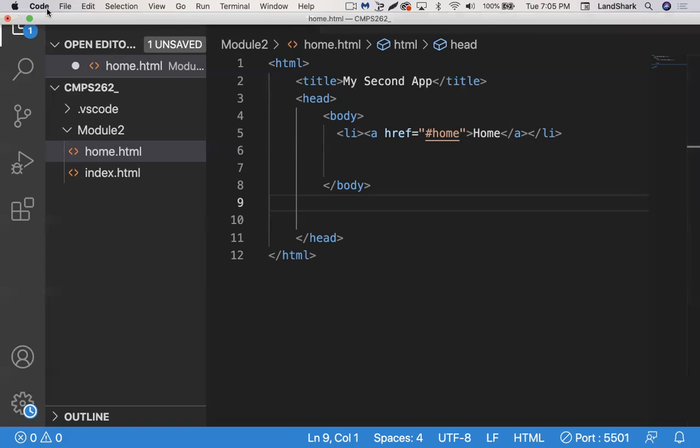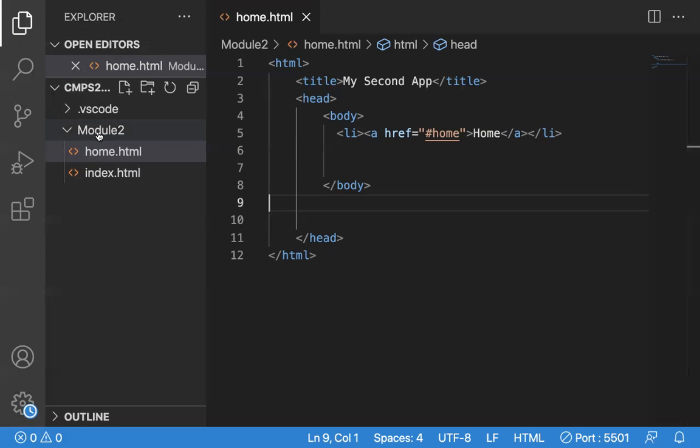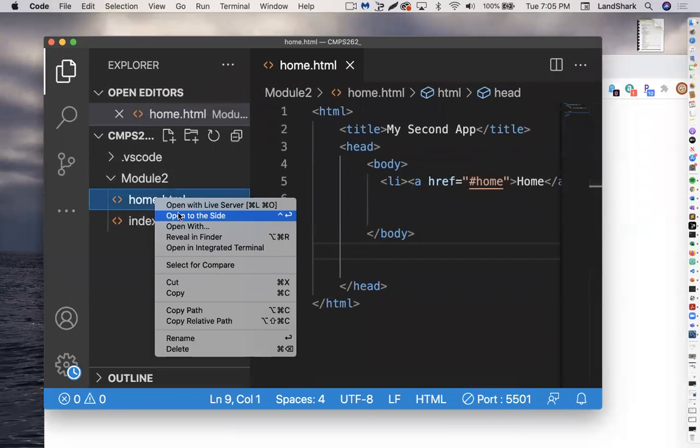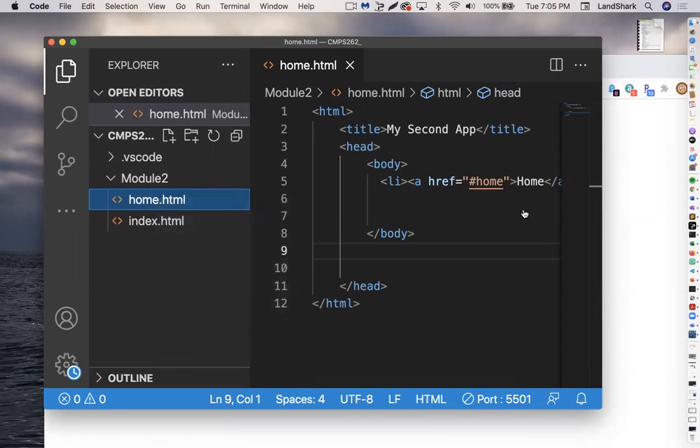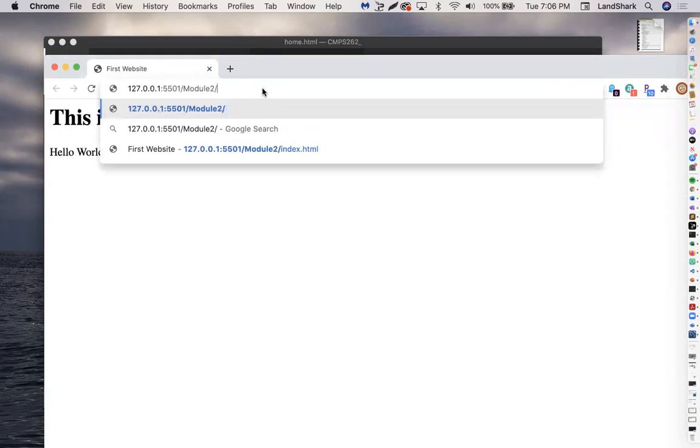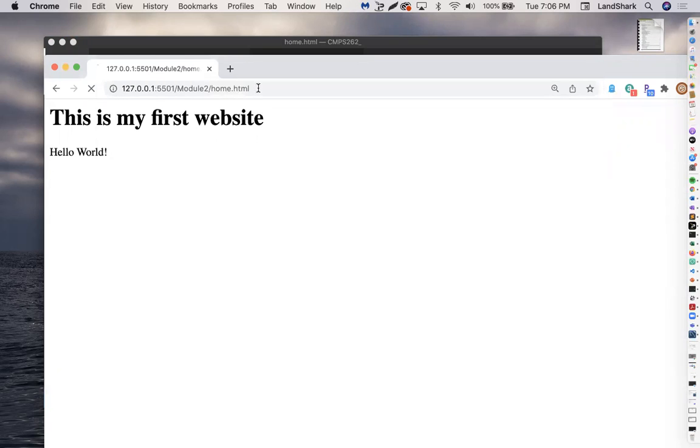So if I just save that for now, and I go out here. If I click on home, pull up live server. Well, you know what? I already have live server up. So I could just do this. Come here and do home.html. And it'll pull up my site. It looks a little wobbly because I'm using Zoom. I click home and boom, there it is. Nothing happens because we haven't specified where we want this pound home to go. There's no specification to it, but it's set up accordingly the way that we're doing it.